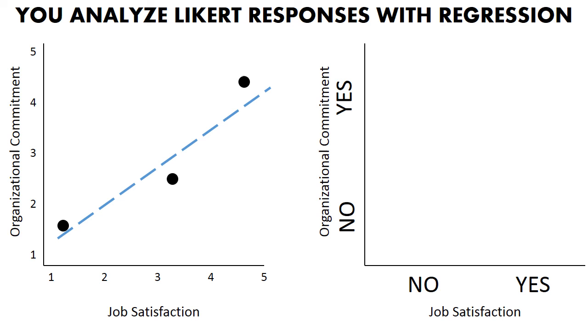Now imagine I'd measured both of these things dichotomously. I could say, oh, are you satisfied with your job? Yes or no. Are you committed to the organization? Yes or no. There's only 4 places on this chart where I can put data. Right? People answered 1 of 4. And so when I try to fit a regression line, when I try to look at the relationship between these two constructs, it could be this, it could be this, it could be this. I don't know, because I really only have those 4 different data points. So whenever possible, try and use Likert instead of dichotomous variables.